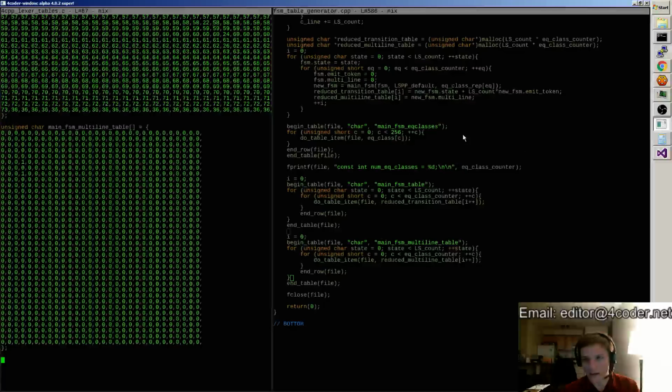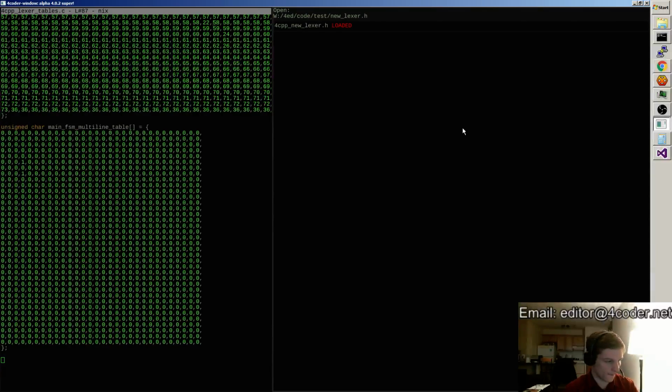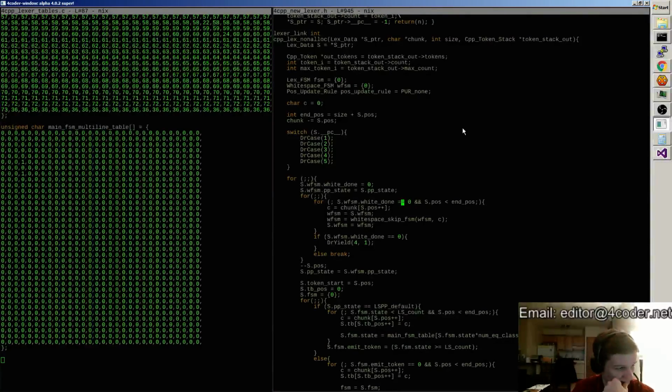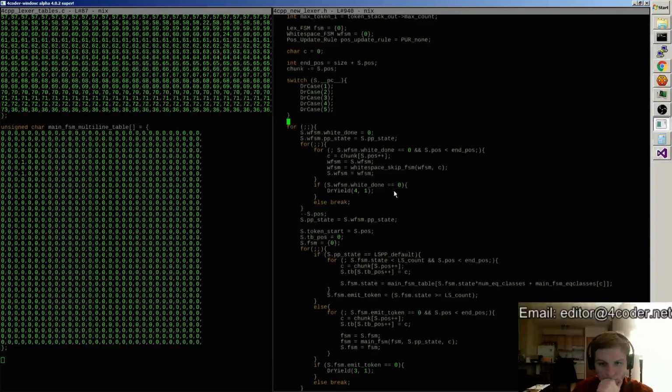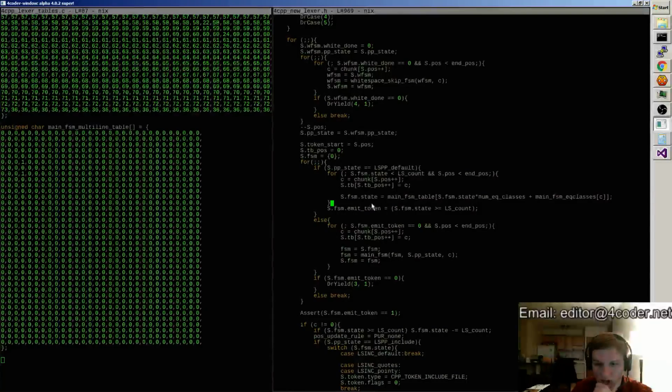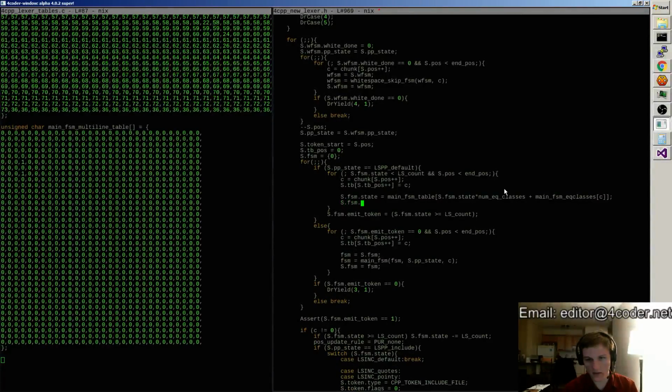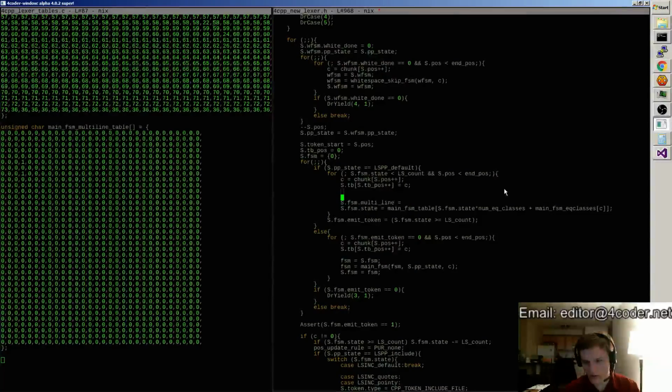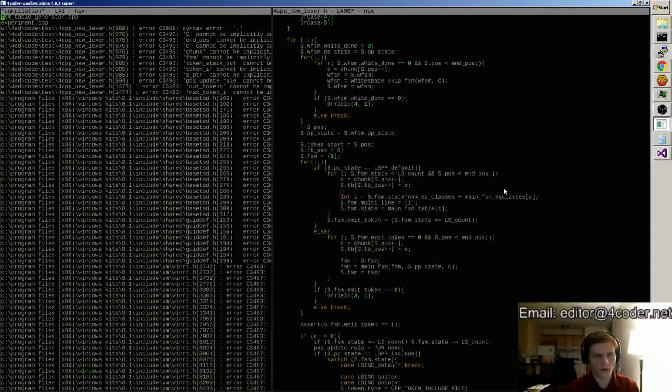Alright, one other thing I've got to do is the new lexer now needs to use this new table, which has to happen right here. s.fsm.multiline equals, and this actually has to happen first. What I should do is have a quick pre-computed int i equals, and I'll just grab that because I'm going to use the same i twice, so I can at least get that win, right? So there we go. We look up into two different tables. We ruin our cache. The whole point of the project is thrown out the window.